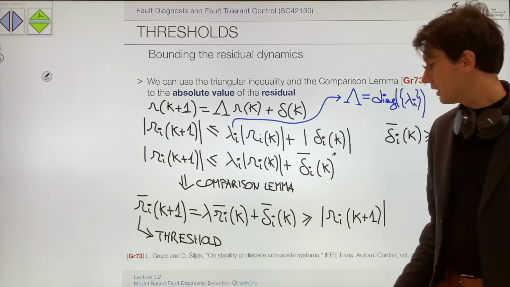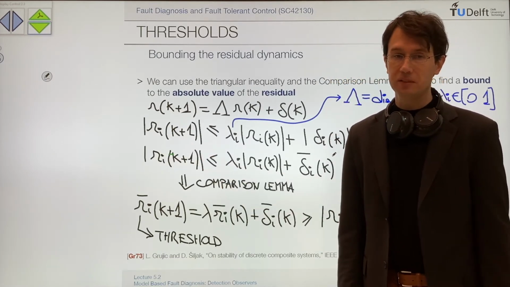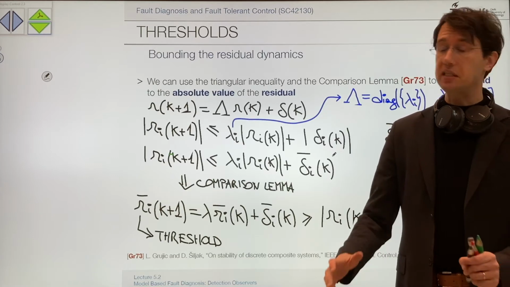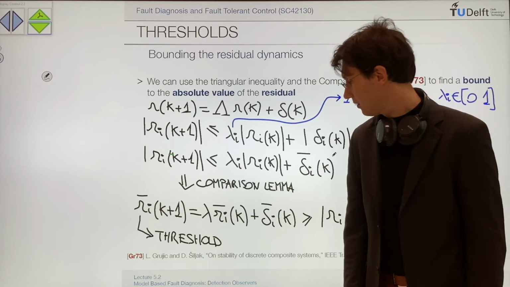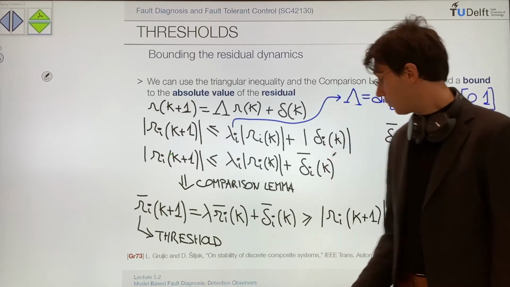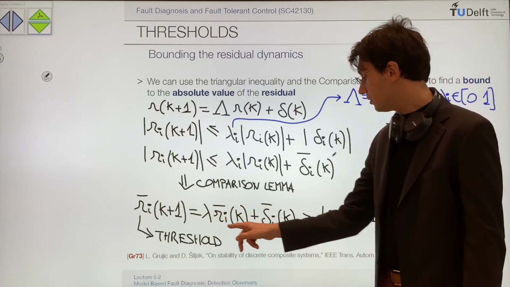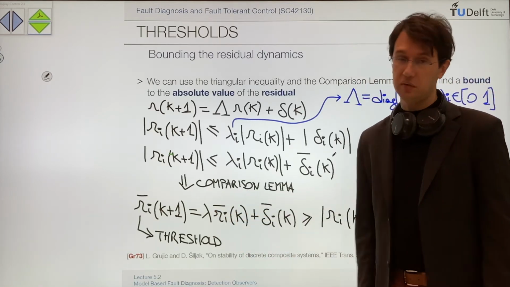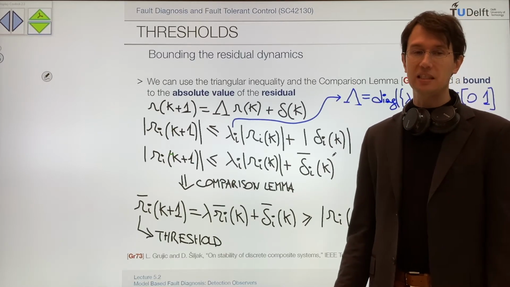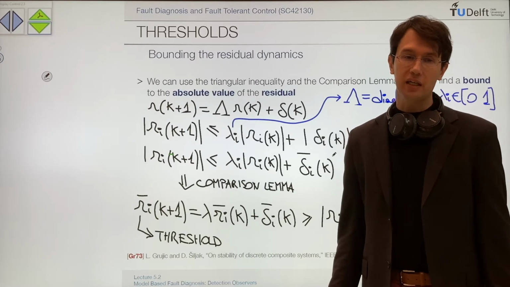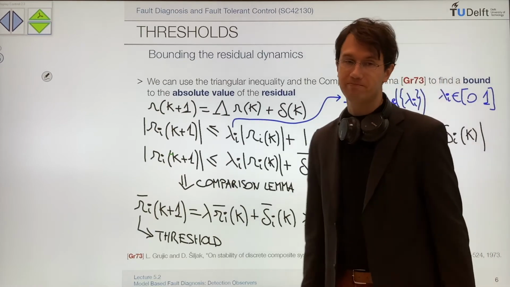By definition, it is a threshold that is always bigger than the residual in nominal conditions. And this is wonderful because it means, by definition, we get 0 false alarms. The price to pay is that we need to know this bound on delta, and we need to know a bound on the initial value of the residual, which possibly are going to be conservative. So that's the same drawback of limit checking approaches. We always have this kind of compromise.